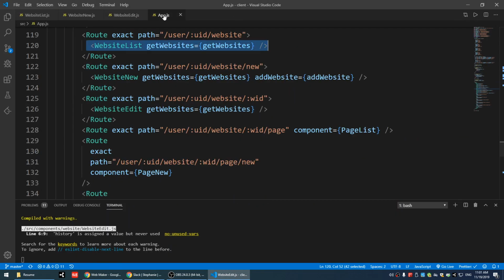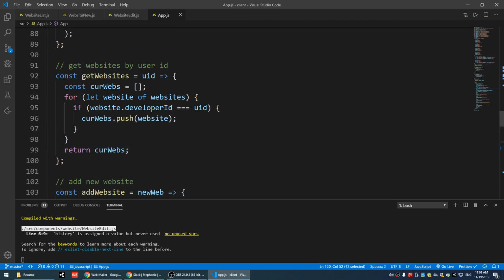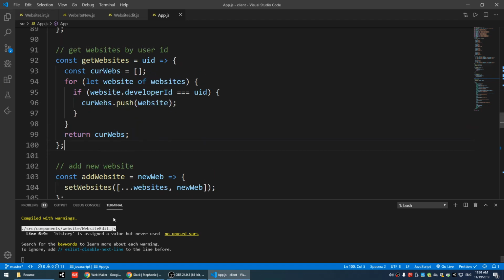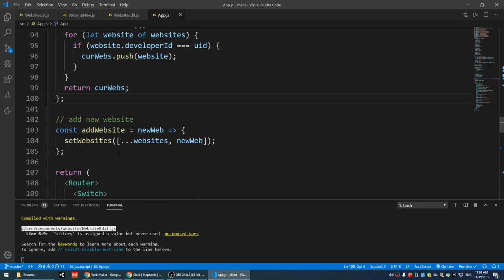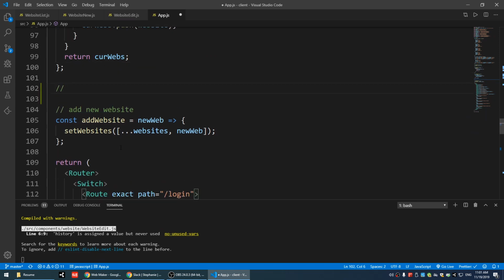Let's go to app.js. So we already have a getWebsites. Now we will need a new one called getWebsite. It's getting a website by the website ID, getting a single website, which is the one we are editing right now.